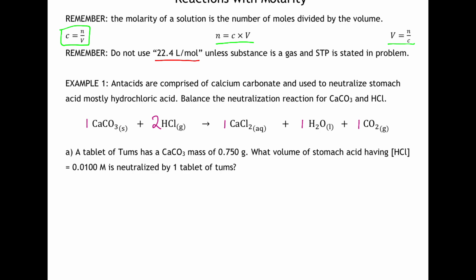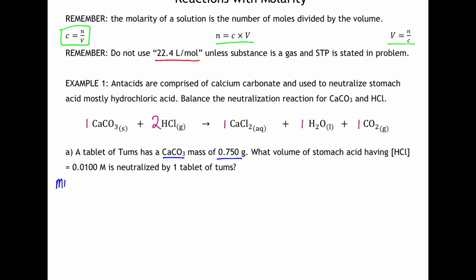Okay. We'll start with getting our mass and molar thing. So we've got to go from the mass we're given, turn that into moles, turn that moles into a volume, and then turn that volume into a concentration. So we've got a lot of steps in this particular example. But first, we see this lovely mass here, and we know it's calcium carbonate. If we have a mass, we need a molar mass. So first step is the calcium carbonate molar mass.